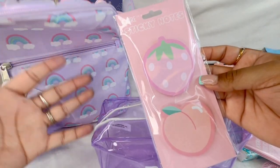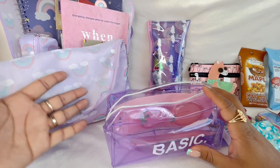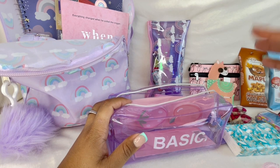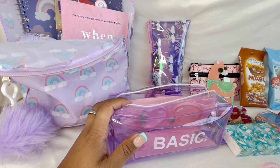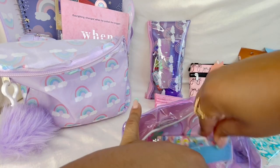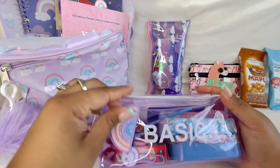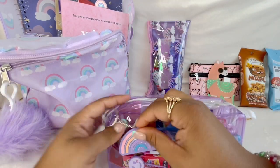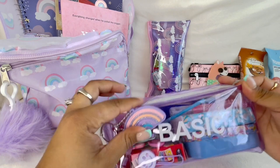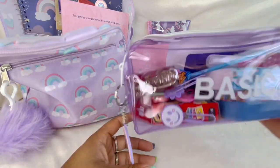I love to journal a lot, so I use notes and reminders - that's why I got a lot of this fun stuff. I love backpacks because I like to carry a lot of my stuff, so while I'm waiting for food or at a doctor's office I can continue with my day and not feel like I'm wasting any time. I'll put all this back in. I even thought about gluing something on there but I better not because I might regret it - I thought about covering the bag but it's not going to cover it, so I'll just leave it like it is.